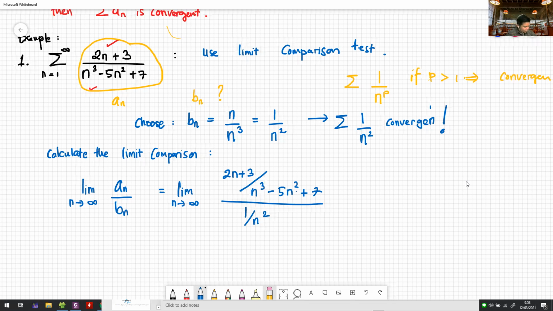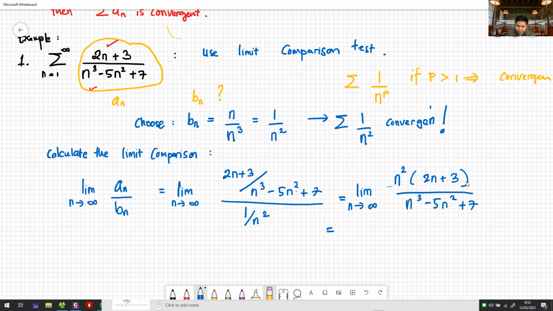Okay? Benar ya? And then we will switch again. Ini jadinya limits. Yang bawah, yang pembagi, saya taruh ke atas, oke? And then this is n square. N square-nya dari sini saya masukin ke atas ini, jadinya 2n plus 3, and then yang bawahnya sama. Ini n to the power of 3 minus 5n square plus 7, and then n goes to infinity.